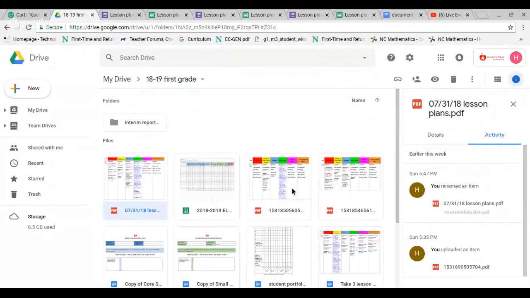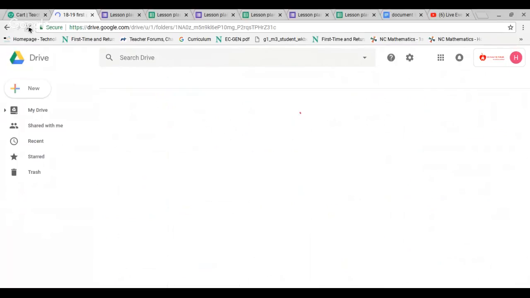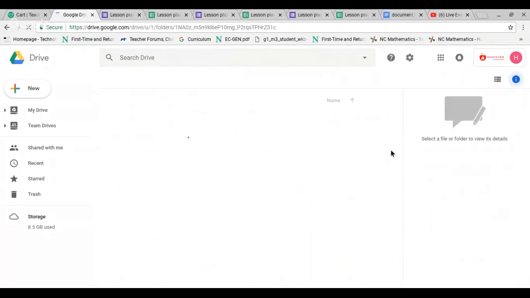And then you can print it out. Sorry, I'm trying to do this all one-handed. I'll reload to make sure that it got in there.